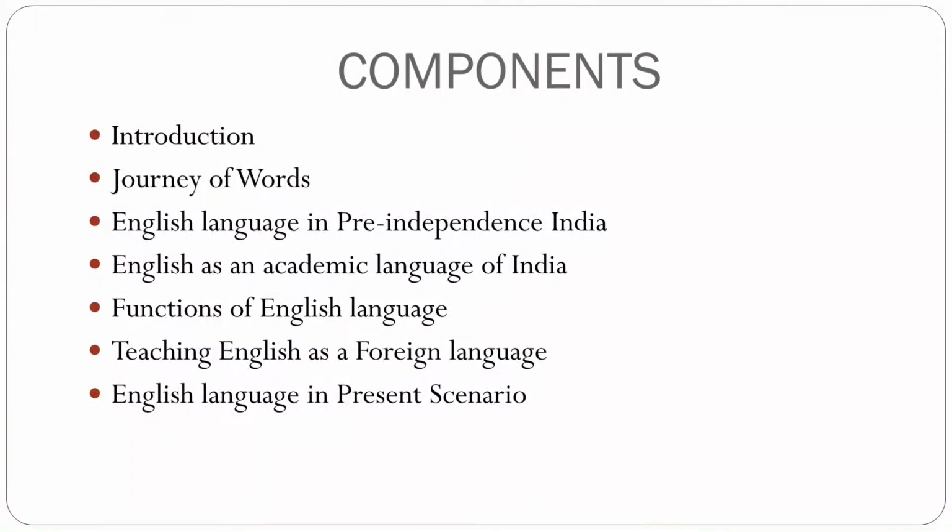This particular section, students, is of first year BA in English main subject, paper number 2, that is Introduction to English Language. Today we are going to learn unit number 4, which is Indian English, and we are going to learn the introduction of Indian English, the development of Indian English in India and the present scenario. This unit is going to be purely from a language perspective, that is Indian English language.